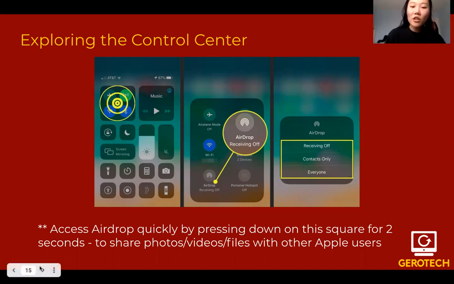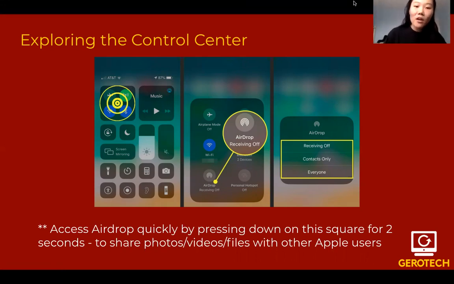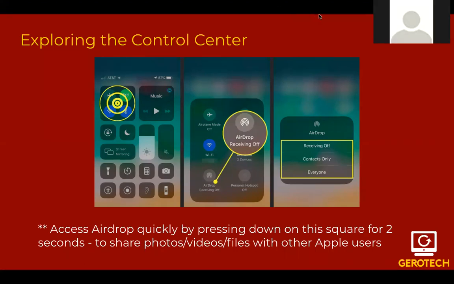Okay, so you're trying to turn off AirDrop. Press down on the square firmly, and then this second window will pop up with airplane mode, Wi-Fi, AirDrop. Do you see that screen? The airplane and the Wi-Fi, yeah. Okay, and you see AirDrop? It's the second square to the right.